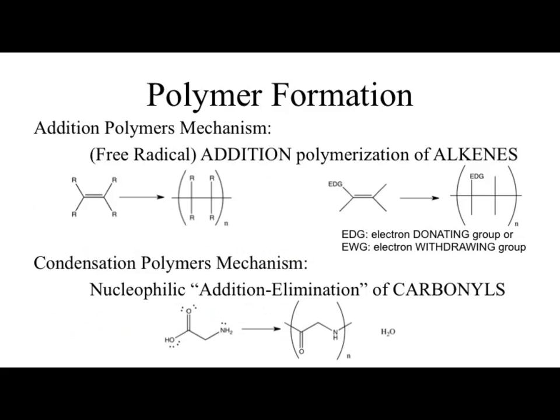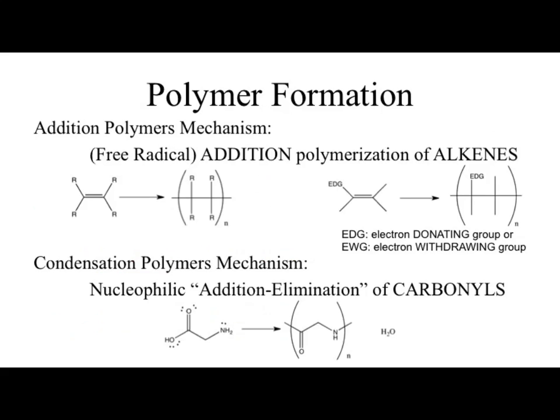To do the addition polymers, you lose the carbonyl. We aren't working with a carbonyl anymore. So we need something else to activate it. Usually, you're looking at a radical mechanism. So your addition polymers are dealing with pi bonds because we need two reactive atoms. In the case of our pi bonds, that works really well because each of those carbons is attached to the pi bond. So both of them are reactive and equally reactive. So when we initiate with a radical, both carbons become radically active and can propagate out the chain.